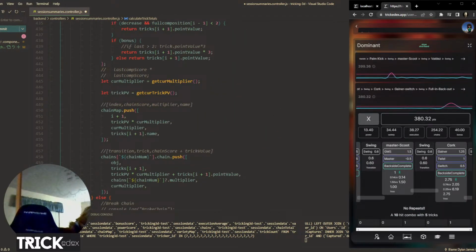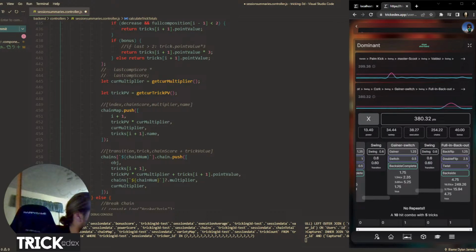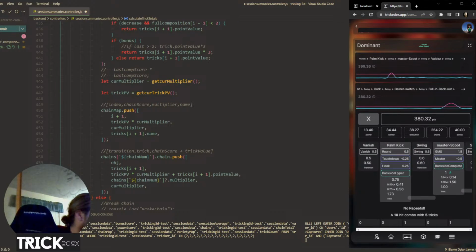So that is a full breakdown of what goes into the power score. This power score is just each of these base values of a particular trick added together. The variety is going through and checking if it's vanilla and giving the variety score for every variation that you add, you get some more variety score, and that multiplies by whatever the trick's value is.